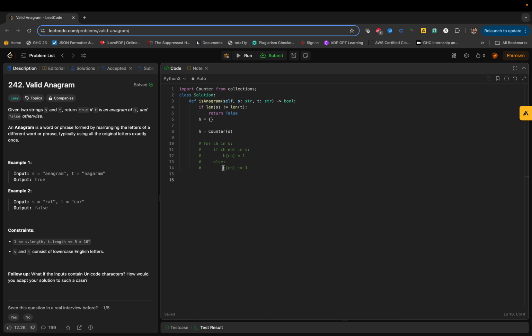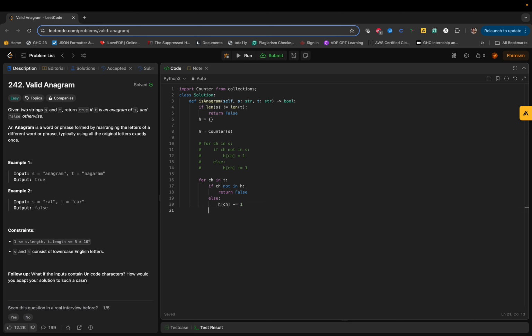Then in another loop we are going to traverse the second string. If ch not in h, we can immediately return false, else we will decrement that count.